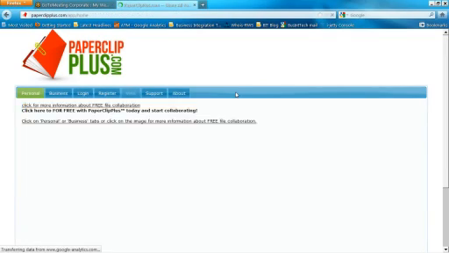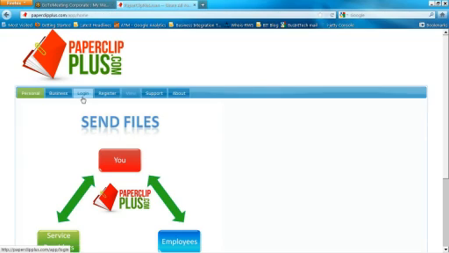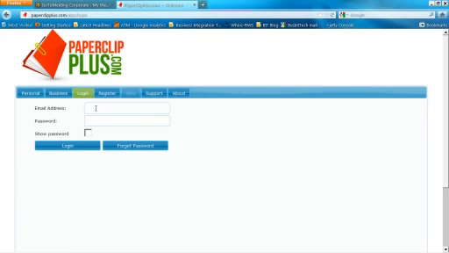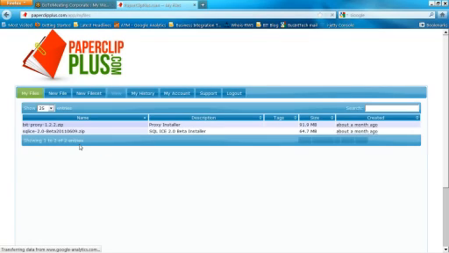So my third and final example, I need to log out again and log back in. So the last topic today is how to use PaperClipPlus when you need to send files that are too large for email.